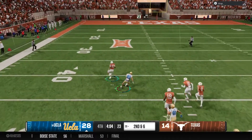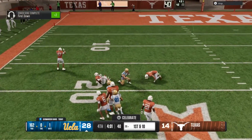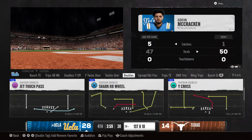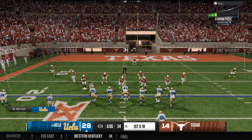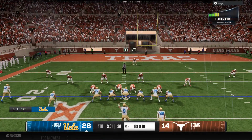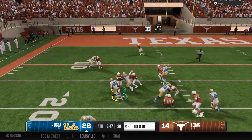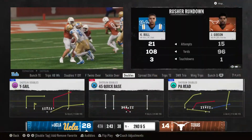Hit the gas, kid. Wide open ahead. Inside the 30. He flips his field in an instant, and he's got him set up at the 20. How many ways can I get it to my guys who can fly, who are playmakers, and let them make big plays? This is another one you've seen. Catch the football, flip it ahead really quickly, get it to a burner, go in full speed across the formation. He gets the edge, makes the big play.